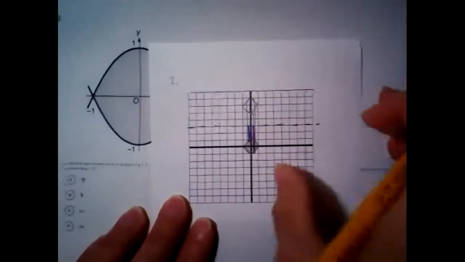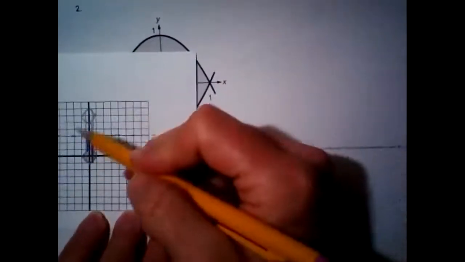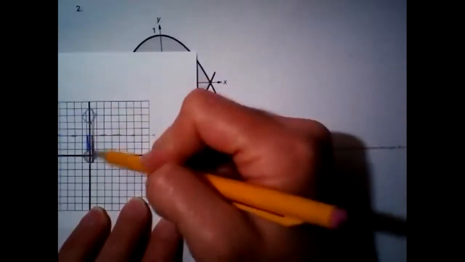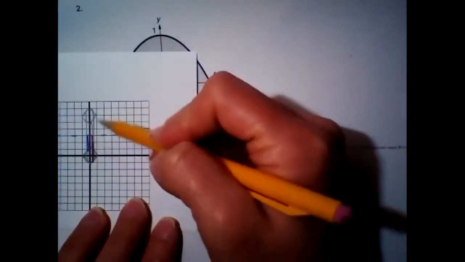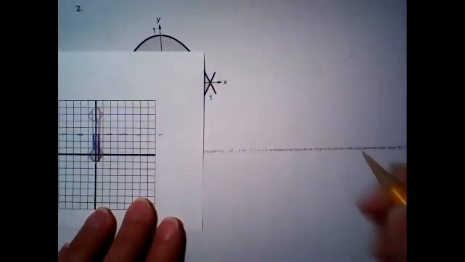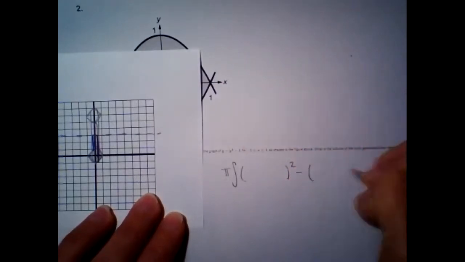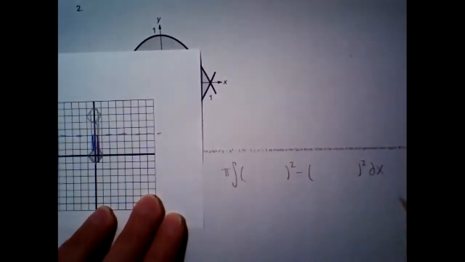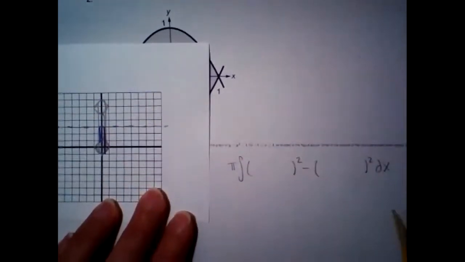So this one's actually going to be really similar to the one that we just did. And this would look like an inner tube. Like you're taking this shape that's practically round and spinning it around. It would look like a donut or like an inner tube. All right, so it's going to be pi r squared minus r squared. Again, dx for this one. It's like we just took the x-axis and scooched it up a little bit.